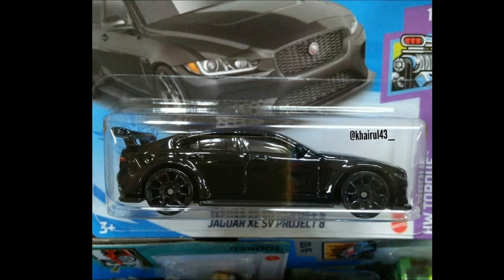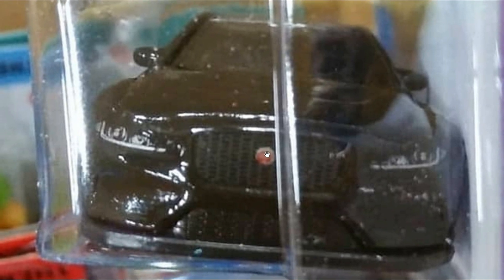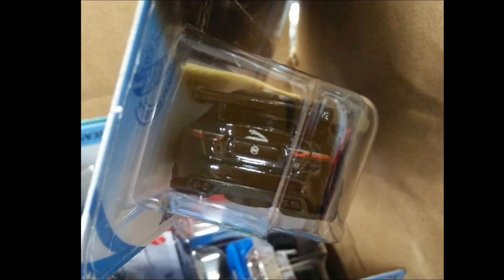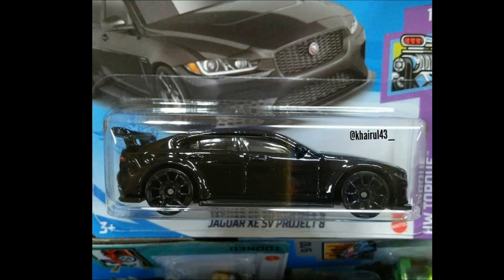Check this one out — another black car, the new Jaguar XE SV Project 8. This is part of the Hot Wheels Torque Series for J-cars this year. It looks damn good — excellent in black on black, so black body and black wheels on this, just perfect. It does have headlight tampos and the Jaguar emblem right there, detailed really nicely. On the rear it's got tampos on the taillights and the Jaguar logo on the plate area. Let me know in the comments — is that a Jaguar emblem or not? The top doesn't have tampos whatsoever, but they got it right this time — beautiful Jaguar XE SV Project 8.